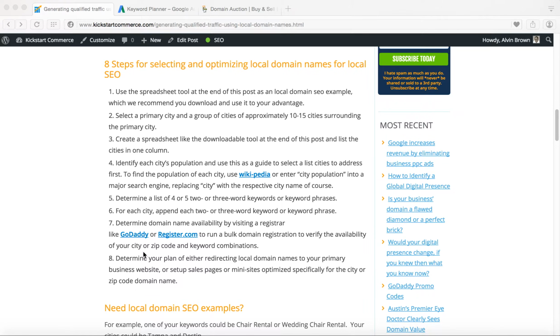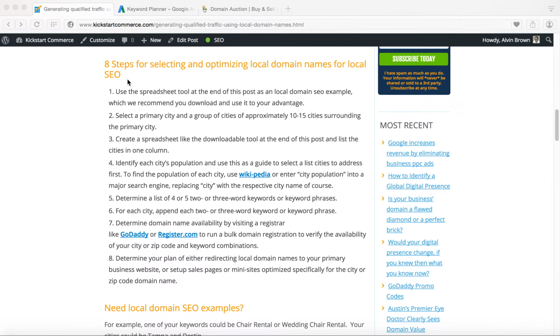Obviously, one of the things this tutorial will walk through is how you can develop, or if you just want to flip domain names, how you can create a pretty profitable business doing geoservice and keyword domains. So read this blog post.